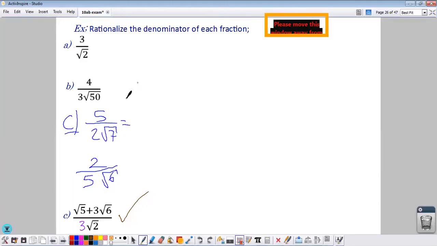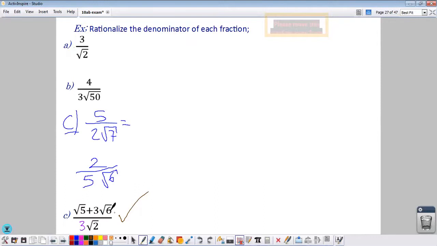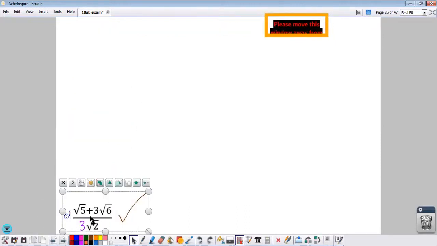So then the next thing is rationalizing the denominator. We have two types of examples. If you have a single thing in the denominator, or if you have a sum or difference of two things in the denominator. Firstly, we will solve what if there's a single thing over there. An example about this.